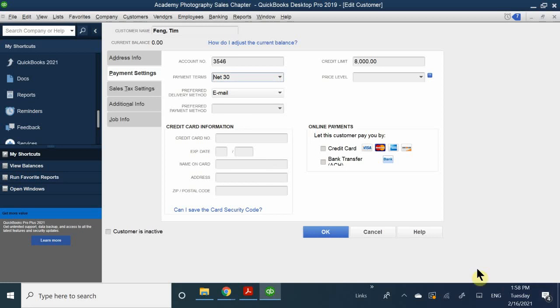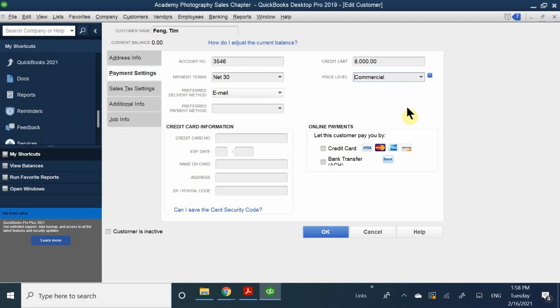Okay. And then the next one here is going to be price level. So remember, we talked briefly about this, right? Here it says that we have only one option, which is commercial. Price level just places your customers in specific levels of certain things. So for Mr. Tim S. Fang, we're assuming that he's just a regular customer.